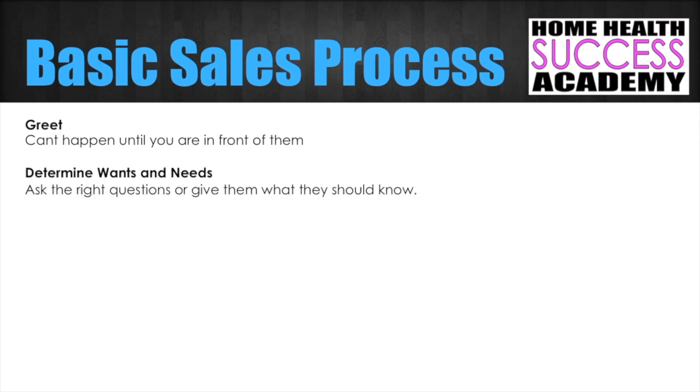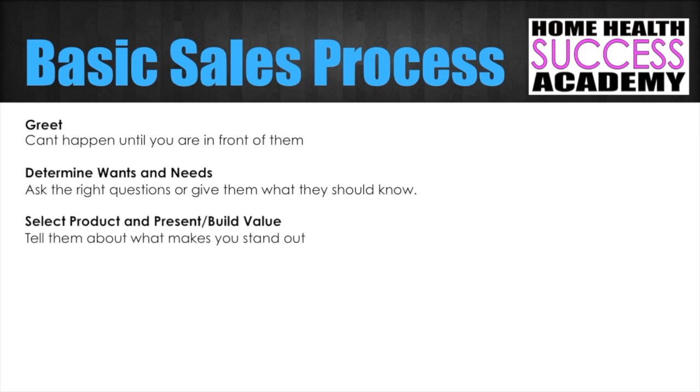Determine the wants and needs. Like I said, ask the right questions, give them what they should know. Select the product. Tell them about what makes you stand out. What makes you different? You have telehealth? Great. You have an emergency call button? Great. You provide pet care? Great. You have a concierge service? Amazing.